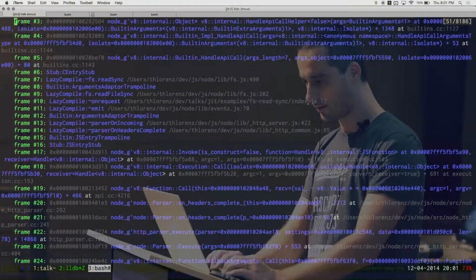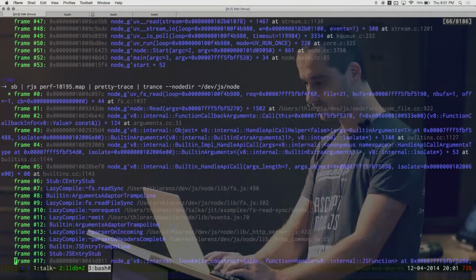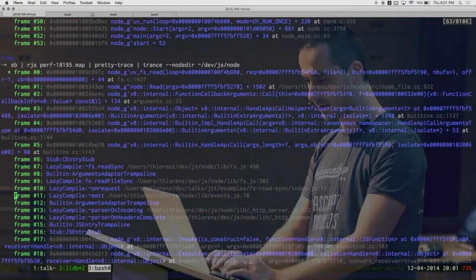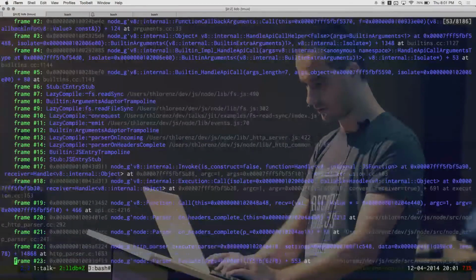So if you scroll a little up, right, we can see this is a FS read sync right here, and what caused it is somewhere here, and the idea is that we can backtrack and find the culprit. Scroll a little more down.